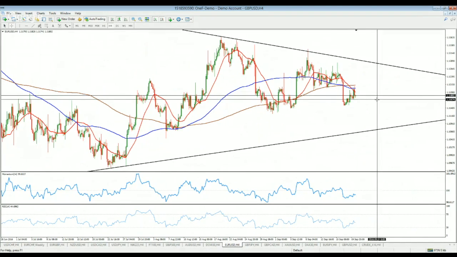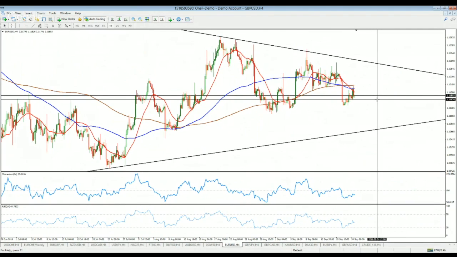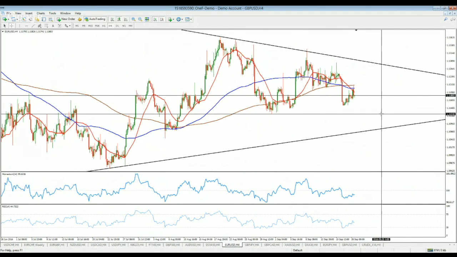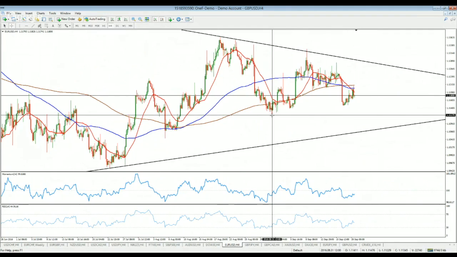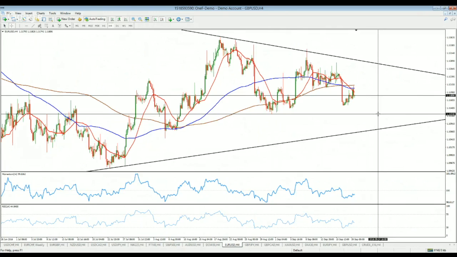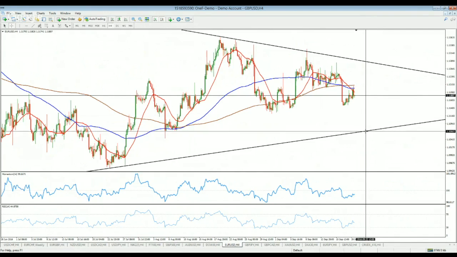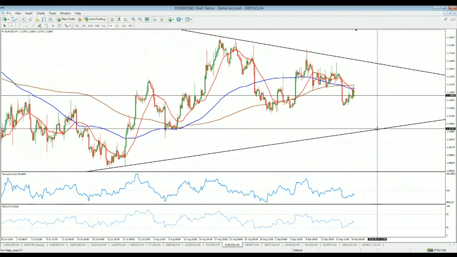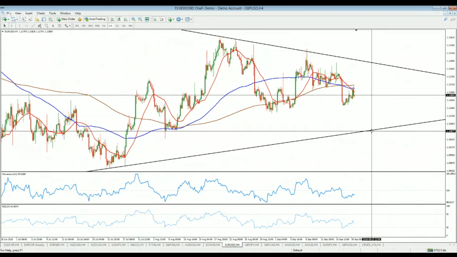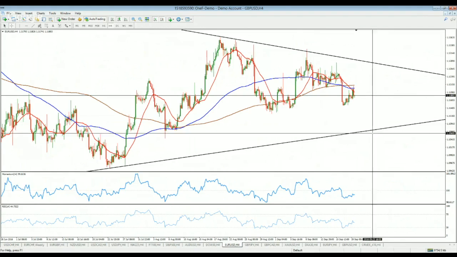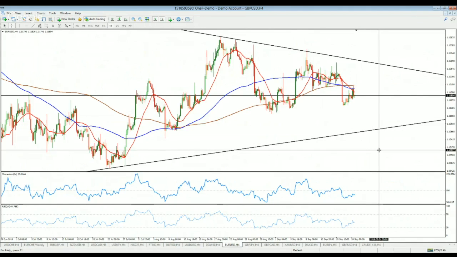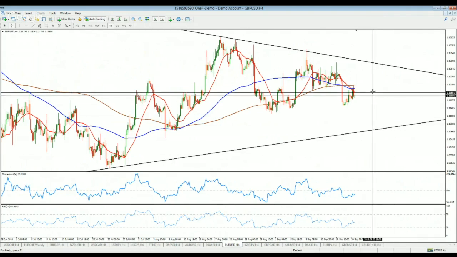We have an immediate support in the short term around 1.1160, the other one at 1.1120, which is the August 31st daily low. And I do believe that if we break below that level, somehow we will go towards a trend line in the 1.1060 region, okay? If we lose that trend line, the next natural probable bearish target is the 1.10 figure, okay? That's the lowest I can see appear for these upcoming days.